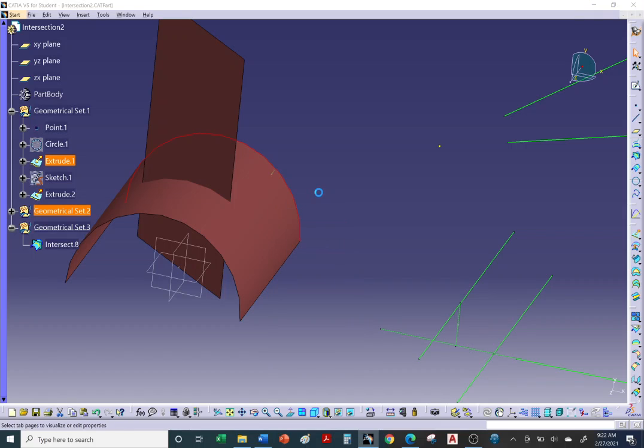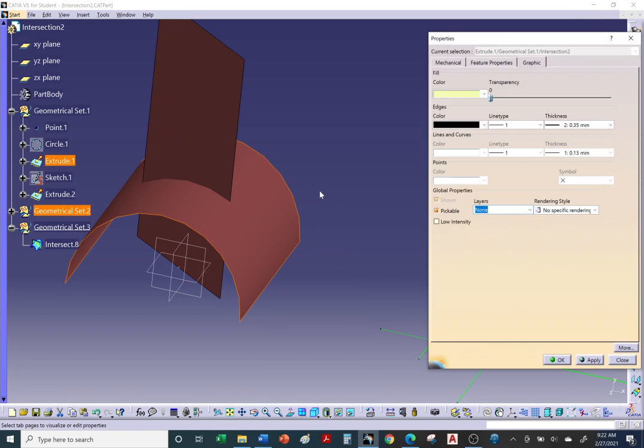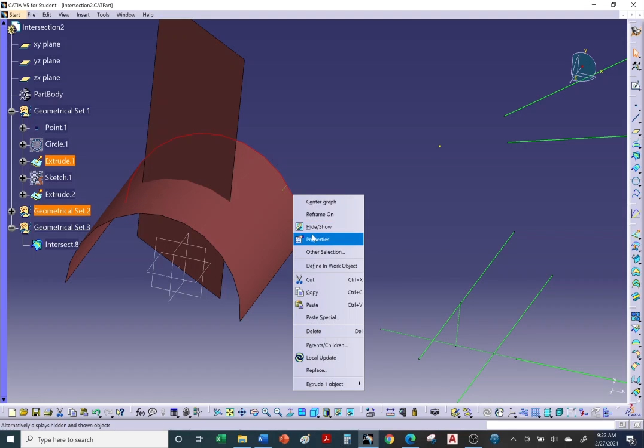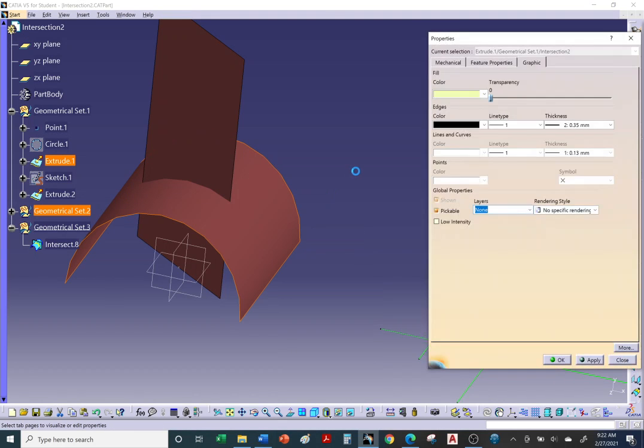Right-click Properties. Oh, so that's how you change the edges. I had to select the edge. Remember earlier, a few minutes ago, I couldn't change the color of the edges? That's because I messed up. If I click on the surface, I can change the color of the surface, but if I click on the edge and right-click Properties, then I can change the color of the edges.